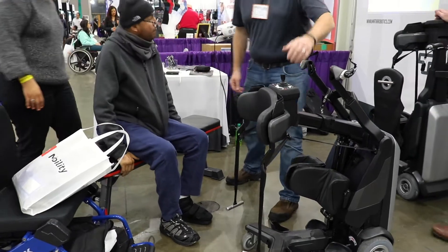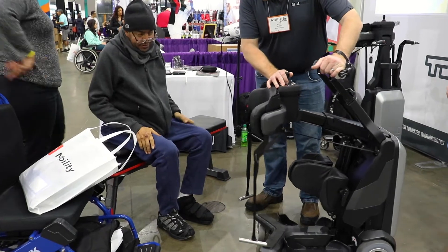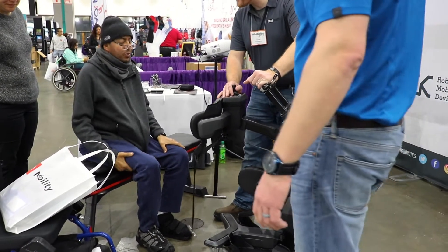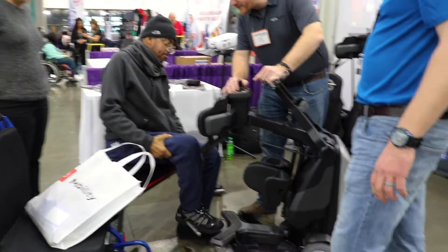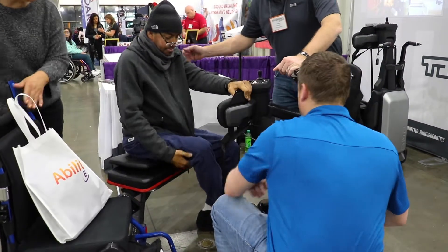We should have just started with this — I don't know what I was thinking. It's because the wheelchair is too... This is a lazy one. I don't know the wheelchair, I don't know the manual. When I come to the shows and go to places that I like to buy one, it seems like everybody gets the fixed foot plate, which is great, but it makes it a great challenge for this.